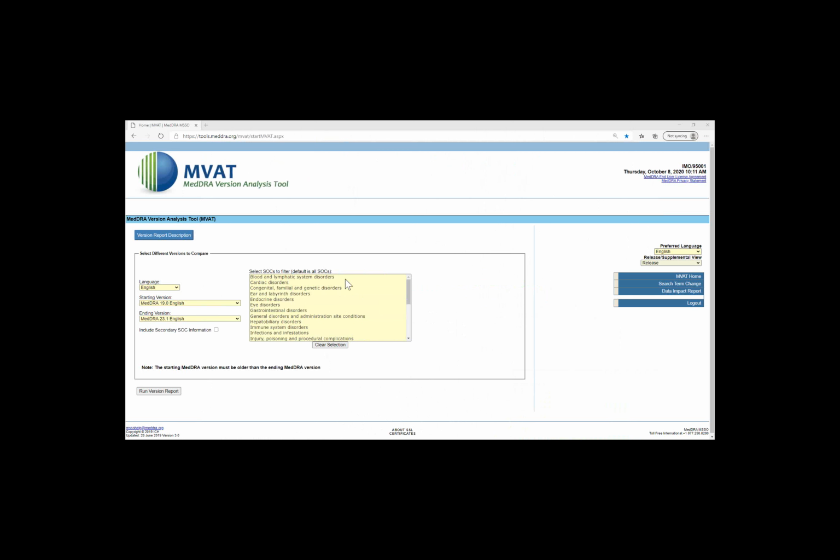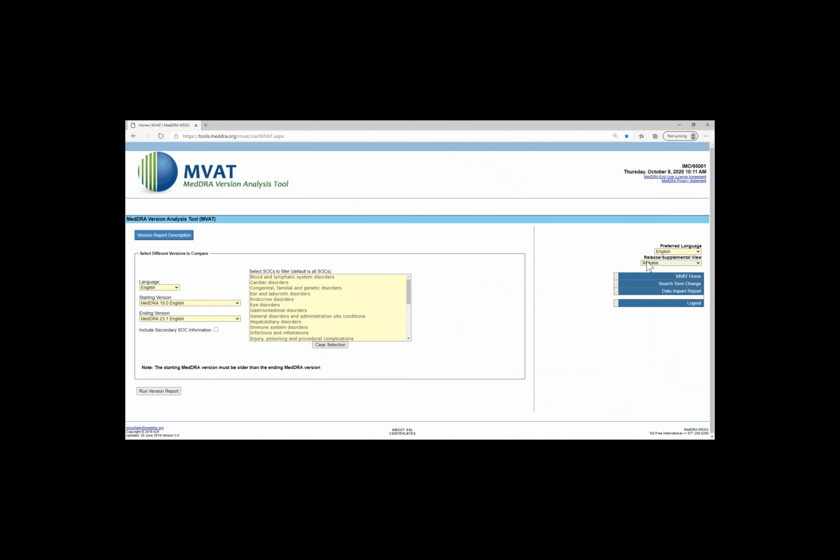And I, of course, had to log in to get access to the tool. This is the first page that you'll see when you log in for the first time or whenever you log into the MVAT tool. And I want to orient you just quickly to what you see on the screen in front of you. On the right-hand side of the screen, you see information for selecting your preferred language. This is a drop-down menu that allows you to select from any of the MedDRA-supported languages. This will change all of the user interface into the language that you support or that you request.